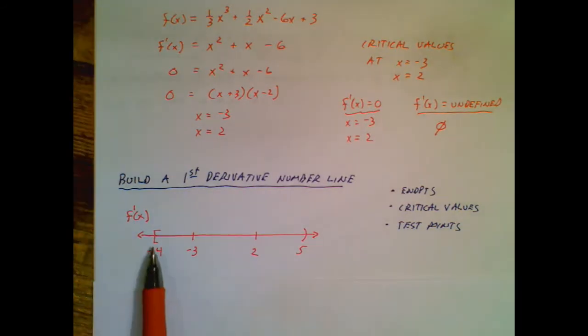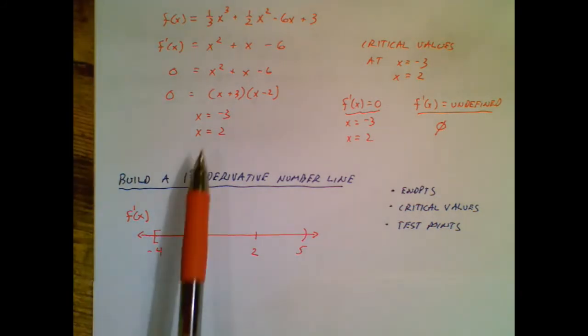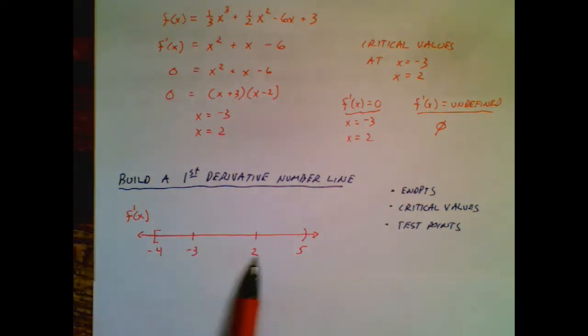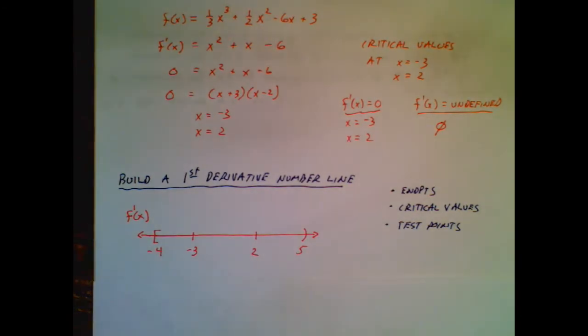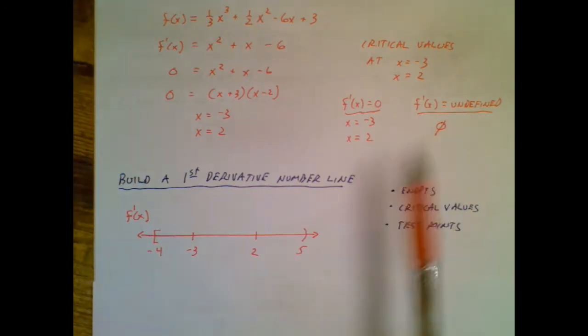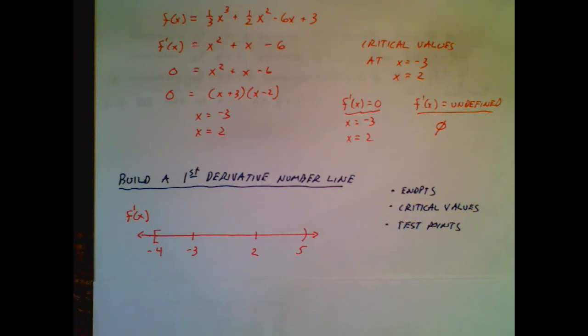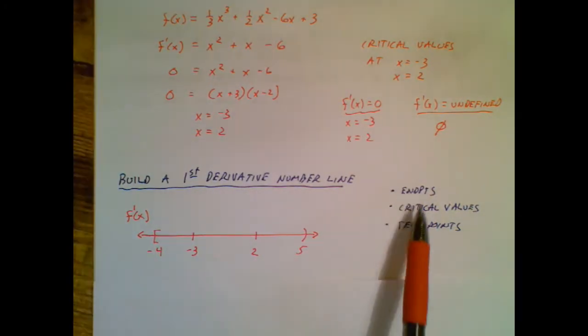line. And I put in the domain, a -4 is where we started, and a 5 soft bracket because we never got to the 5, if you recall. We had that open end point. And our two critical values also get put onto the number line. Reasonably in an accurate place, but it doesn't have to be precise. If I would have had any values here, let's say an x equals 1, then I would have had an x equals 1 on here. So I'm starting to build my first derivative number line by putting on the endpoints and the critical values.